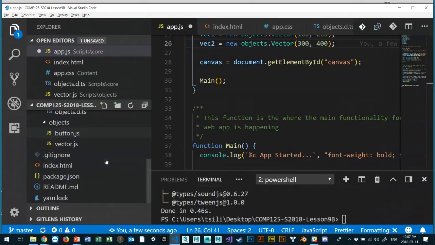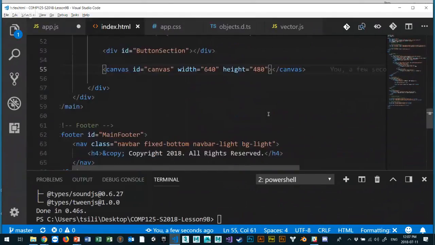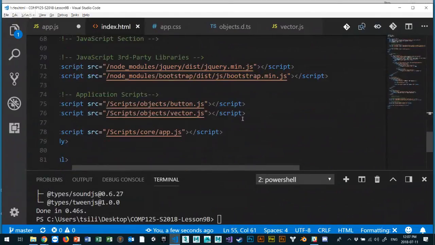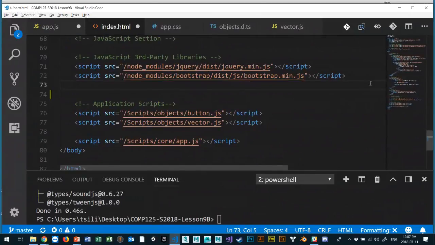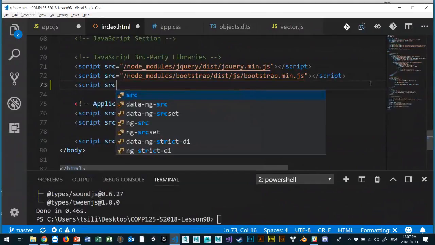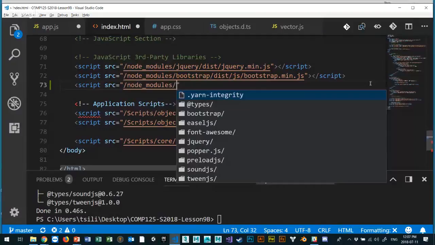Okay, so great, fantastic. But in order for me to use the library, I need to call upon it. Like, let's say jQuery, there's Bootstrap. And you know what? Here's my third-party library. I'm going to add Easeljs too. Let's add that in. So I'm going to say script source is equal to /node_modules. And notice there's a bunch of other ones now.